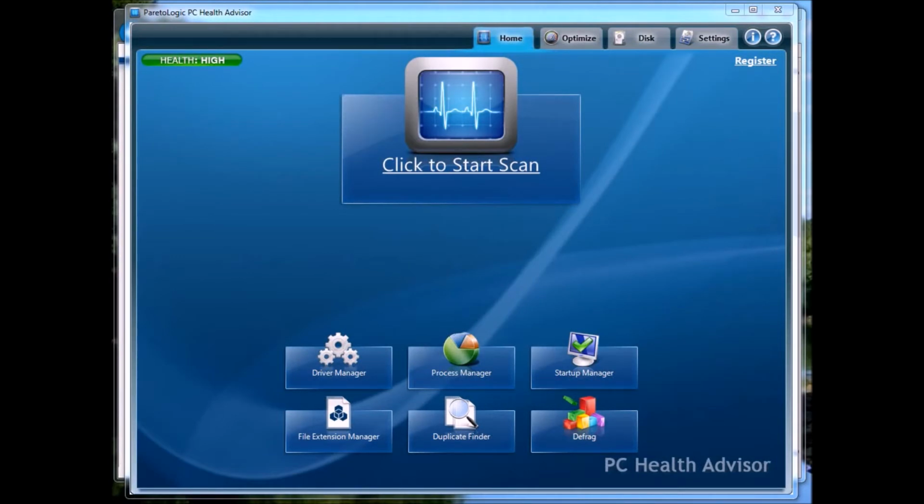Okay, once you've downloaded and installed the software, go ahead and launch it. Once you launch the software, it probably won't go to this screen the first time. I think it kicks off an automatic scan, which is fine. You can either let it run through that scan, or you can cancel it and get out of the software and go back in, and you'll come to this screen if you want to follow what I'm going to show you here. I want to give you an overview of the software and what it can do. We're not going to click the scan button yet, but I just want to walk through these things.